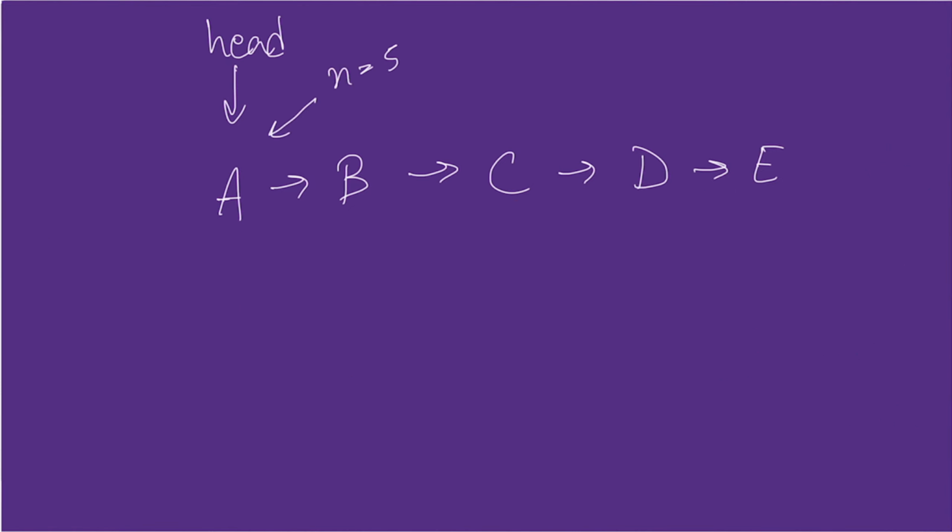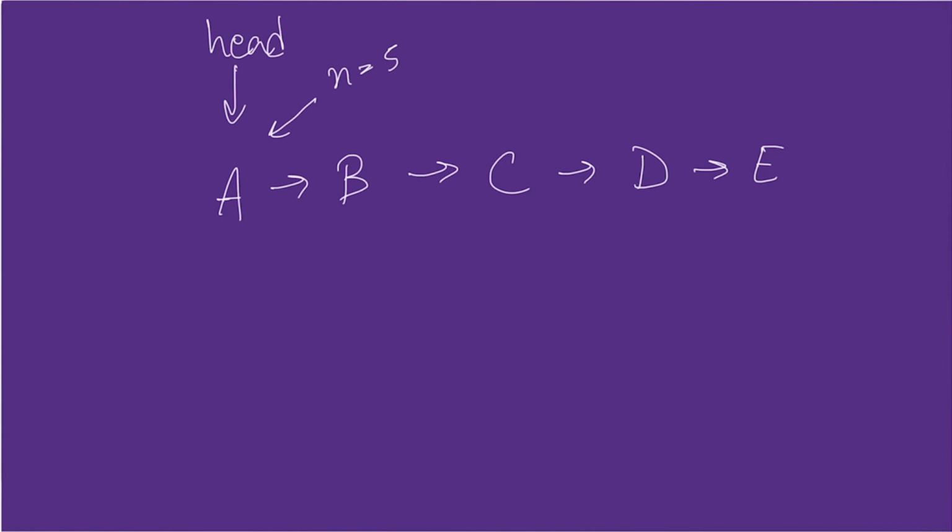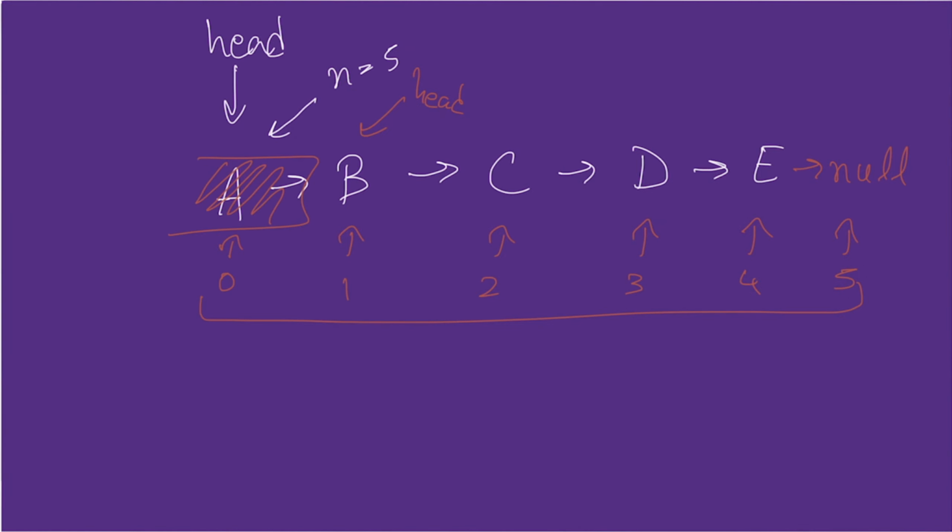Now we should talk about the corner case that we discussed in the first solution. What if n points to the head of the node? In that case, let's see how the fast pointer will look. We initialize it at 0, then we move it 5 steps. So that's step 1, 2, 3, 4, and then 5. And after the 5th step, this is basically pointing to null. And that's the check that we'll add. If the fast pointer, after doing this first iteration of moving by n steps, becomes null, then that means we need to remove our head node. And in that case, all we have to do is return B as our new head, which will basically remove the previous head from our linked list.